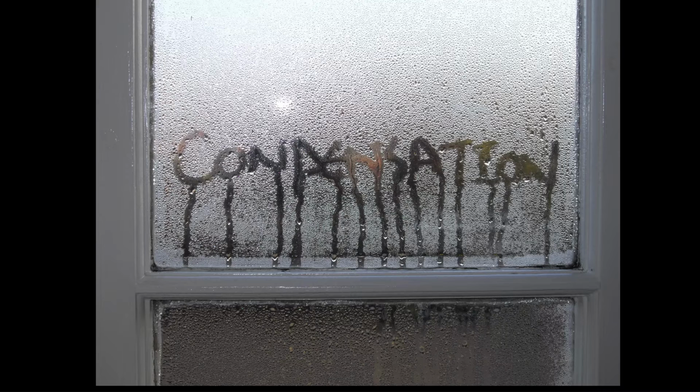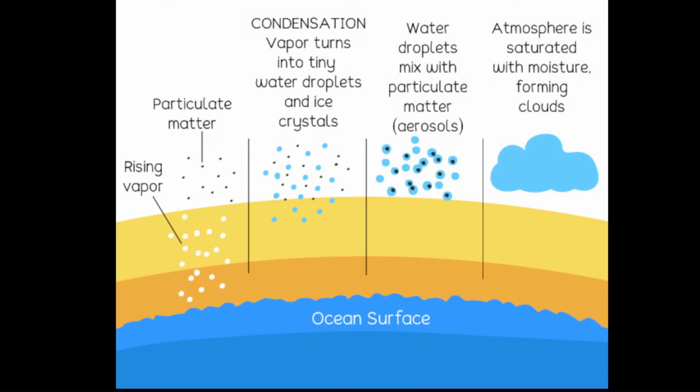Let's take a look at the effects here. So in a sealed container, after saturation is reached, water vapor begins condensing back into the water. But in the atmosphere, condensation is not a simple process. There is a prerequisite condition for the condensation of water vapor, that there must be some surface on which water vapor can condense at the dew point.